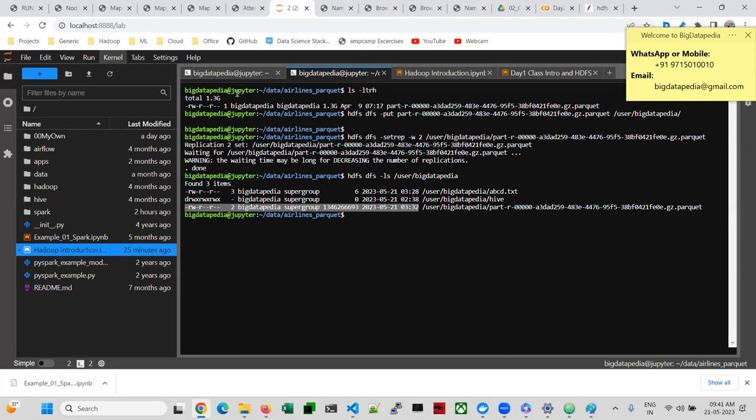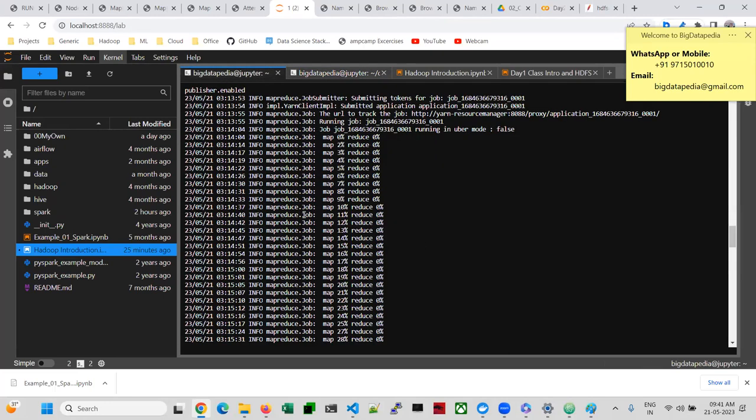Like just before, when I submit this job, the mapper and reducer are generated and run the job and provide the final output. In this case, YARN will be involved and the resources will be involved and the process is going to start immediately. Got it? But you must have at least two nodes, two clusters. At the same time, you have to create one more cluster and see it together. Understood?